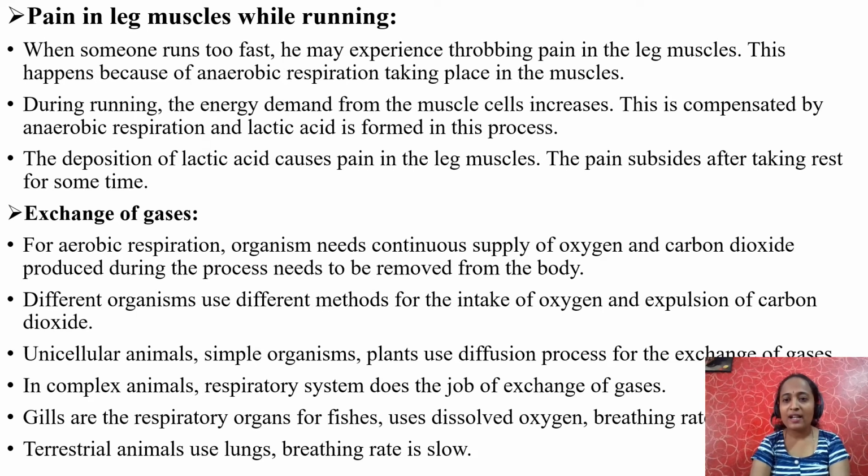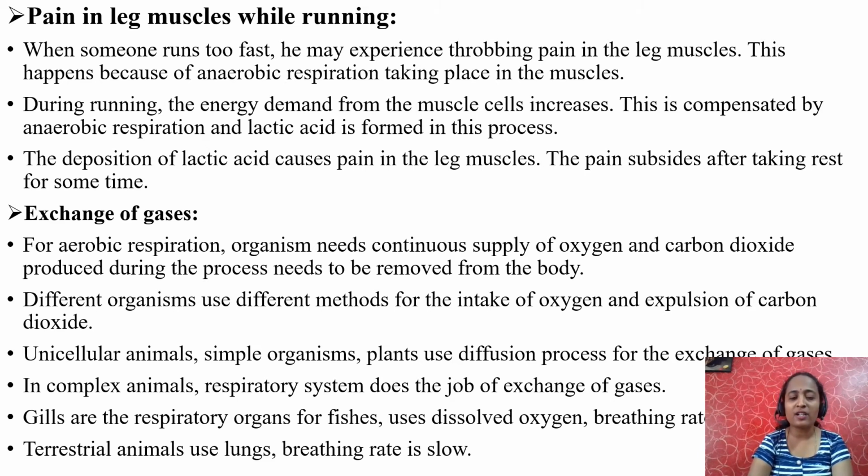What is diffusion? It's the movement of gaseous molecules from the region of higher concentration towards the region of lower concentration. Say for example, during respiration, plants intake oxygen and give out carbon dioxide. Why only oxygen enters inside? Because the concentration of oxygen is more in the atmosphere compared to the plant body. So the oxygen molecules move from the atmosphere to the plant body. This process is nothing but diffusion, the movement of gaseous molecules from the region of higher concentration towards the lower concentration.